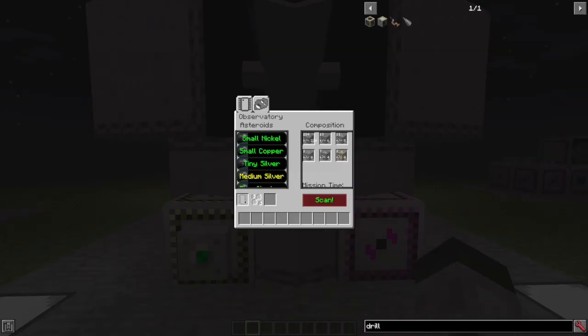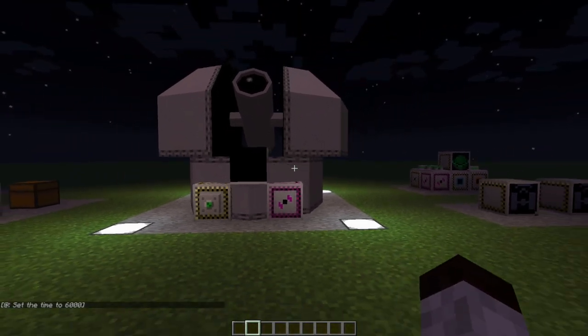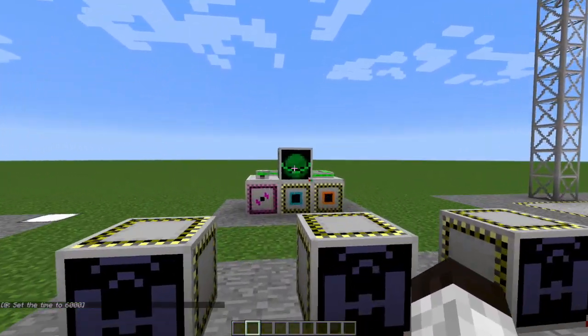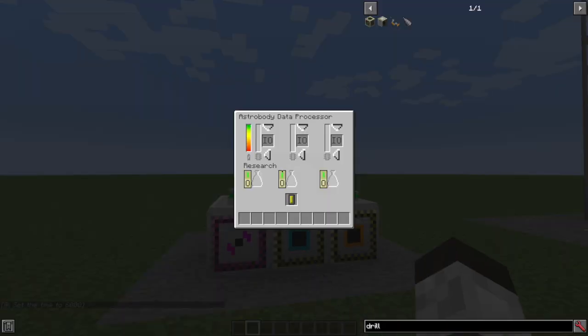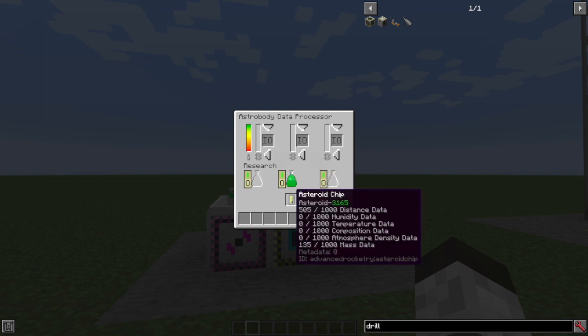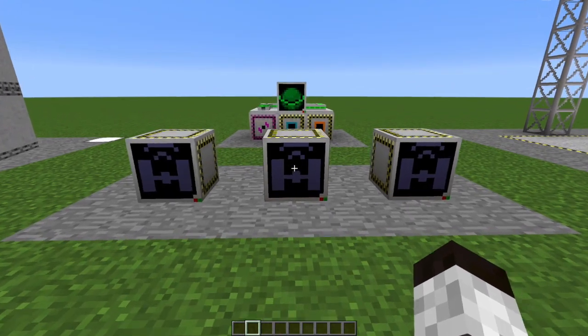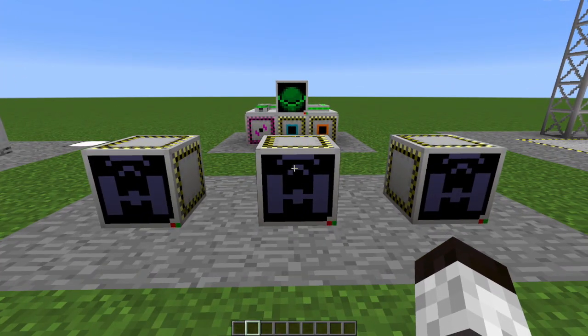Once you've done that, you make yourself your asteroid chip, but your asteroid chip at this point will be empty, so you need to bring it over to an astro body data processor and fill it up with each of the 3 different kinds of data: composition, distance, and mass. And this one's partly done. In order to do that, you will need to have your satellite terminals connected to your 3 different kinds of satellites.